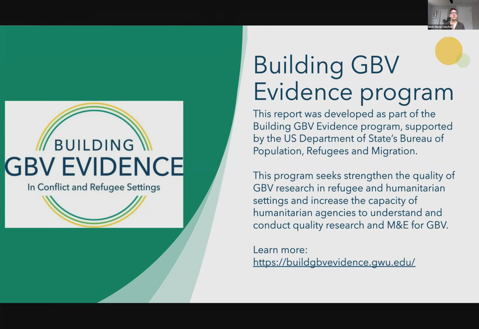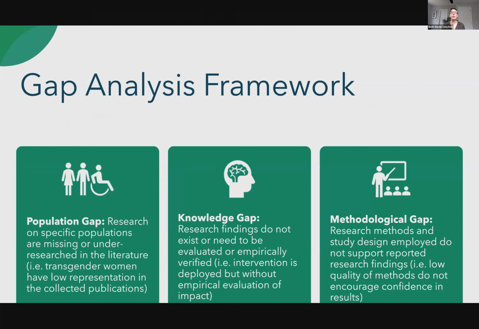For our gap analysis, we sought to fill three buckets of gaps. Population gaps, which is who is missing from the research and evaluations that we reviewed, and this is the focus of today's event. We also have knowledge gaps, which is what do we not know, what still needs to be researched, and what research questions remain. And then finally, methodological gaps, which has to do with study design, analysis, and implementation.